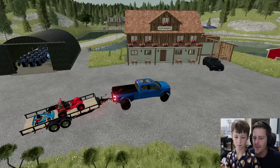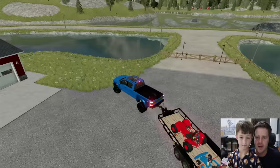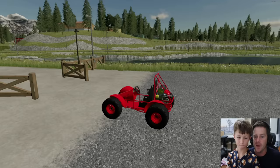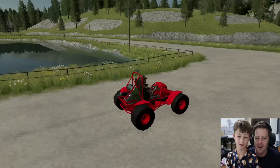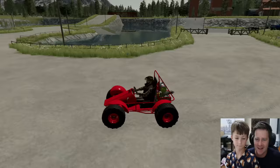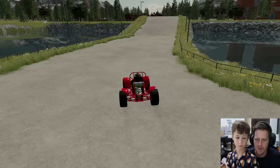Down here is where we're going to store all of our race cars, buggies, and go-karts, since this leads to the racetrack. The racetrack isn't officially open yet, but since we're the owners, we can open it to test it out. I love this vehicle — it's the right size and has a cage above our head so if we flip we don't get damaged. We definitely need to buy helmets though.